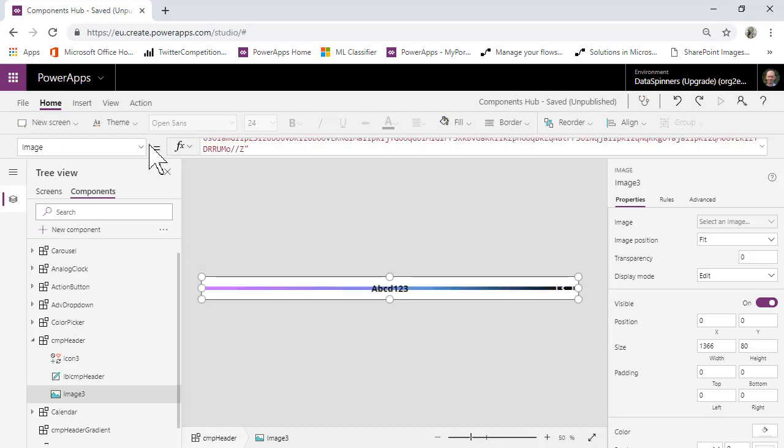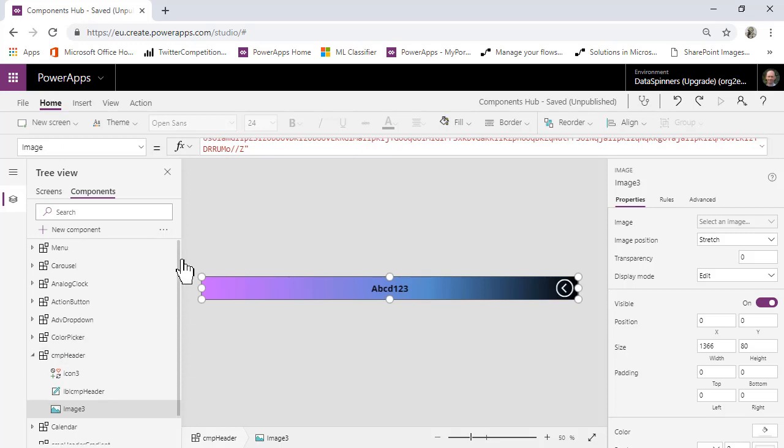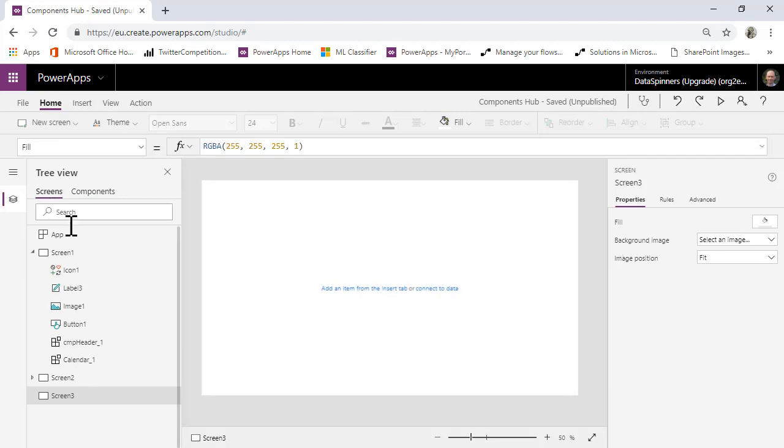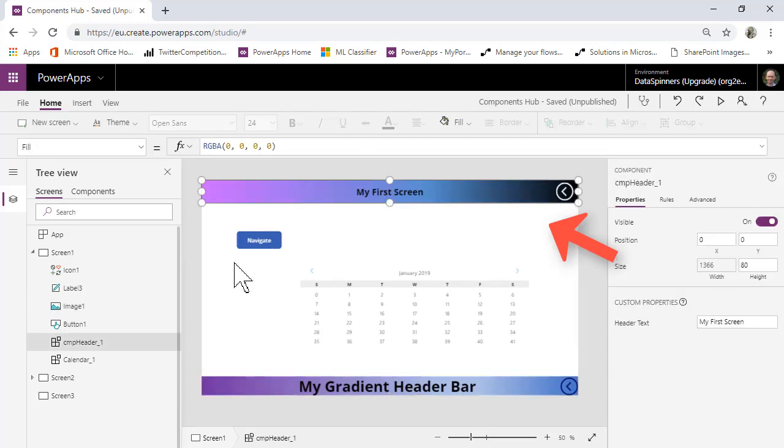Then you need to do one more thing, and that is, at the moment the way in which the image is done is it's doing this fit thing. What we want to do is stretch it, and once you've done that, I'm actually really impressed with that. That is so, so good. And so that'll actually render for all the ones that were done in the previous session. If I go onto the screens, what I should find is that those, it was the top one here. I was just playing around with that bottom. That, how cool is that?